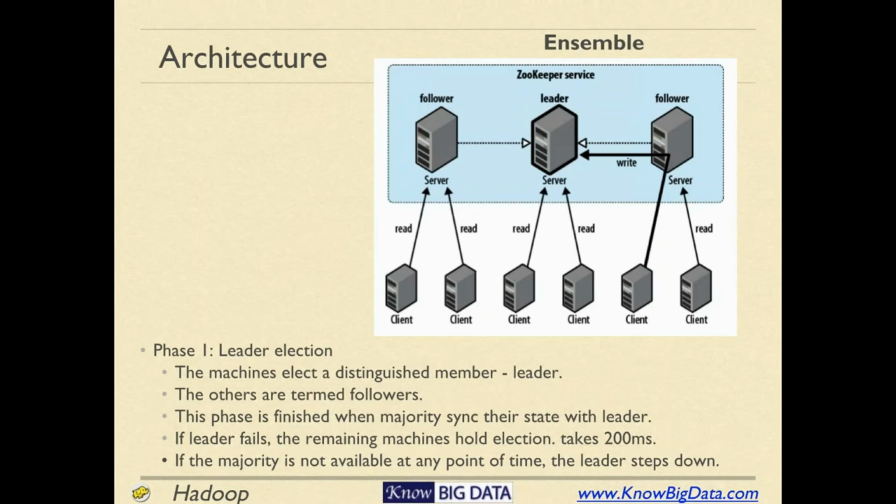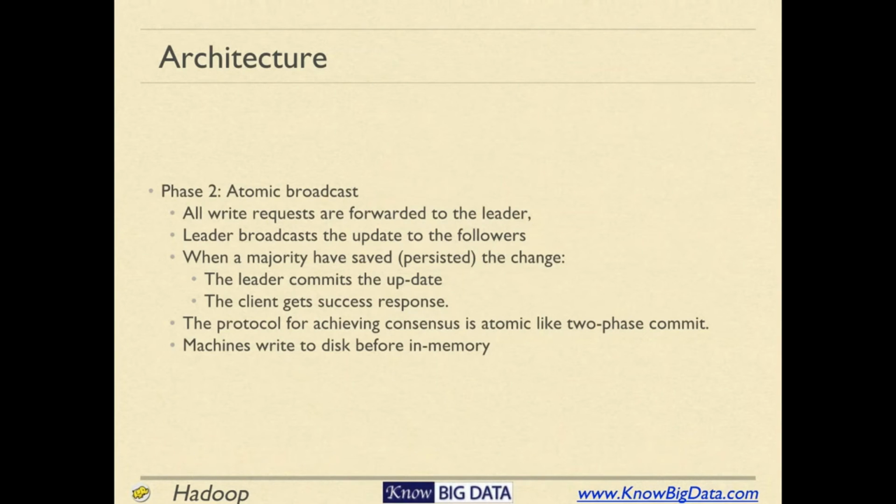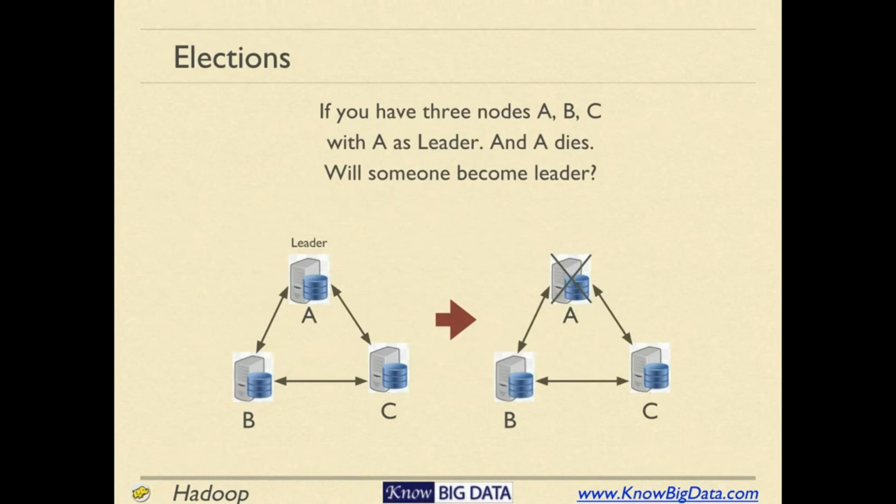Zookeeper servers talk to each other, elect a leader based on who has the latest data and who responded to the pings really, really well. And then they choose a leader, and they synchronize their state with the leader, and then the story starts. And all the write requests, whenever there is a change, delete or update or set, the request goes to the leader, while read requests can be served by anybody. All right. So this is a simple architecture.